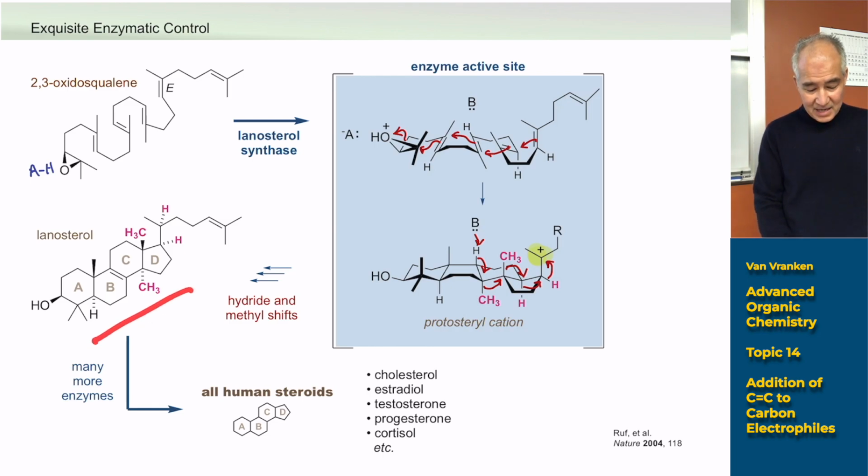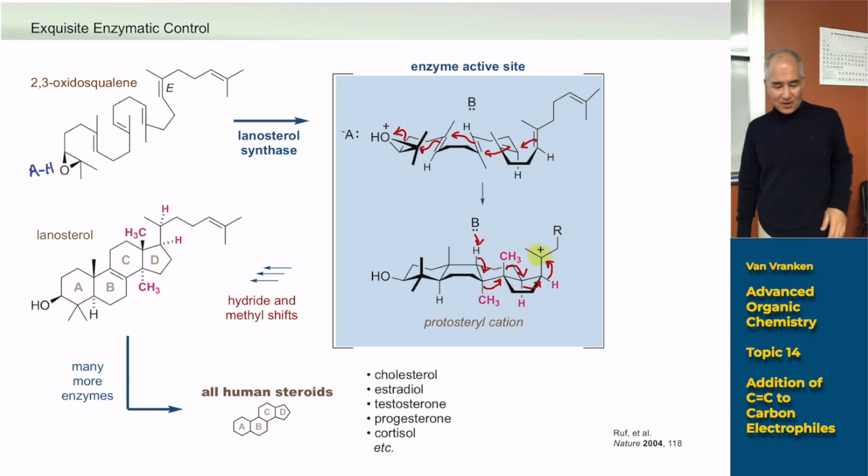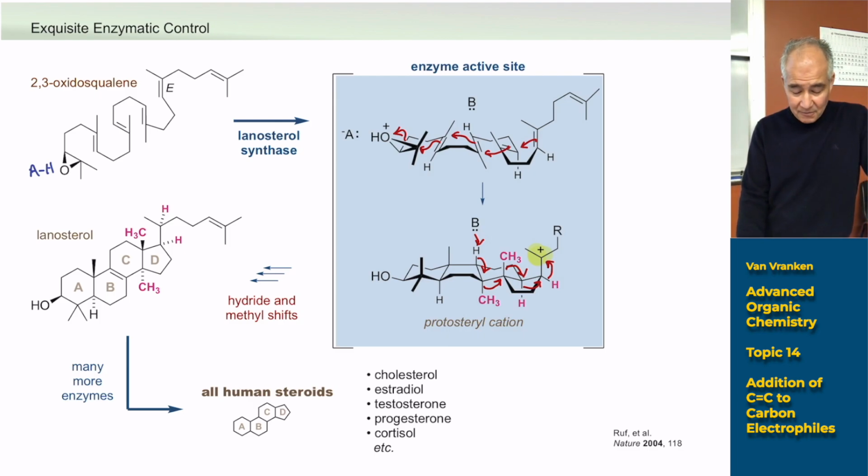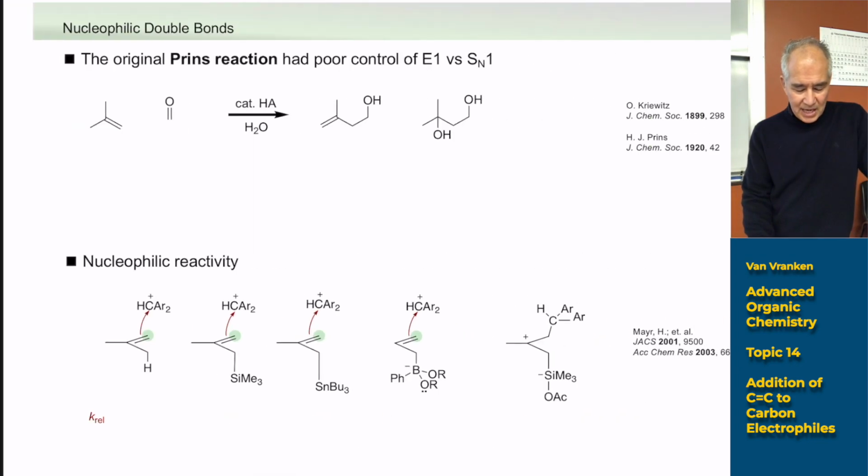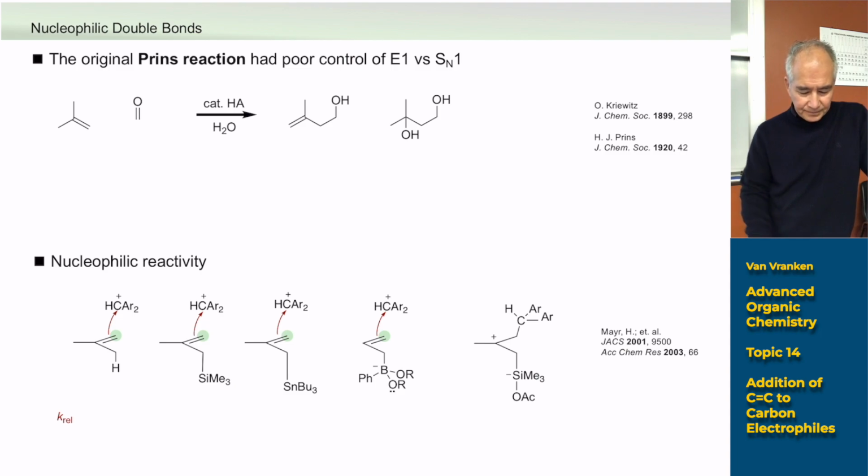It's easy to be amazed by biology. It's like, wow, it made like 4 rings and I don't know how many, 8, 9, 10 stereogenic centers all perfectly. Well, maybe it wasn't so perfect. If it was perfect, it would have directly made all of these, not something it didn't need. But okay, so that's the one-trick pony. Boy, if we could do that, we'd be pretty amazing. It's pretty amazing what an enzyme can do by holding things together in a certain conformation.